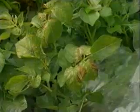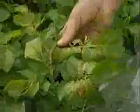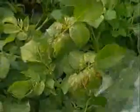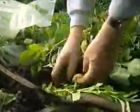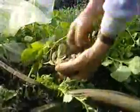Now, I didn't believe it either, and I can't really see why it should happen. But there's no doubt about the fact, and you can see that these have only just been touched by the frost. Hopefully, these should be a bit earlier than the others too. Let's dig them up and have a look. Oh yes, they're not at all bad. And all grown organically, I guarantee they're going to taste delicious.